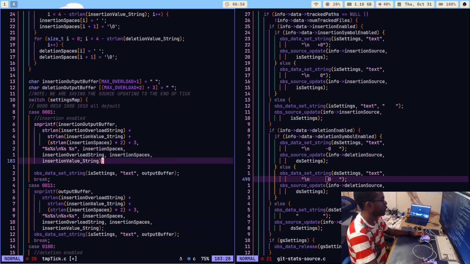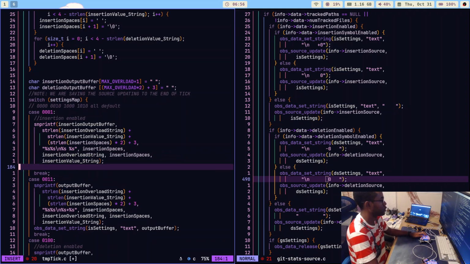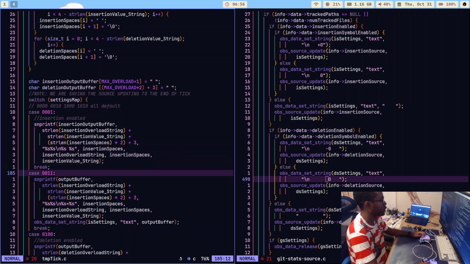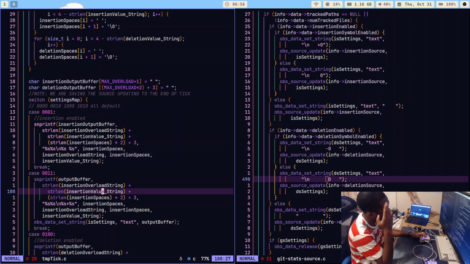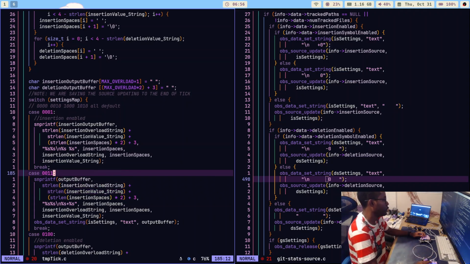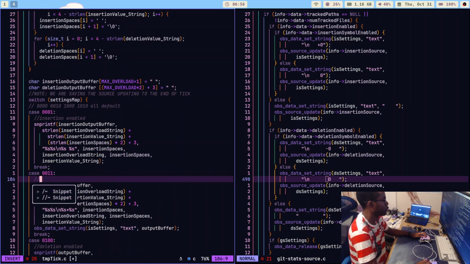And then because we set it, we don't need to set that again. Right? So now we do the same thing here. This is just insertion with the symbol, right? Insertion with symbol, right?